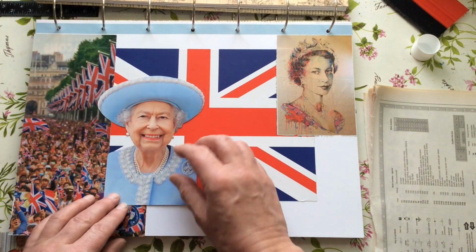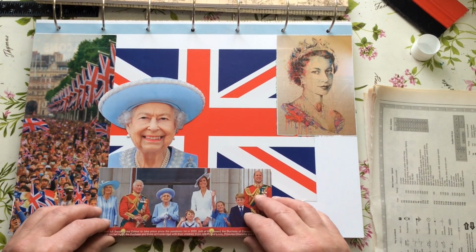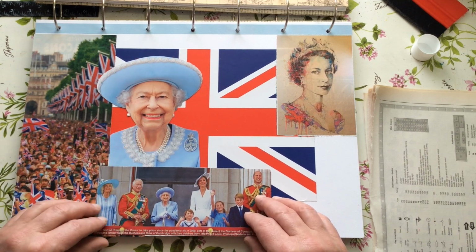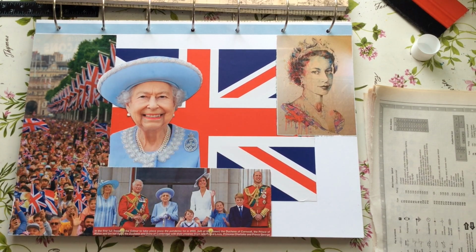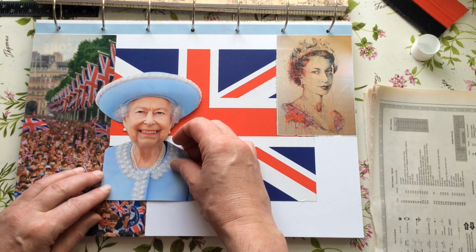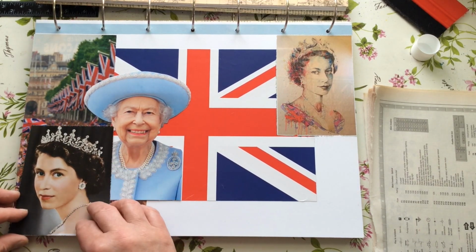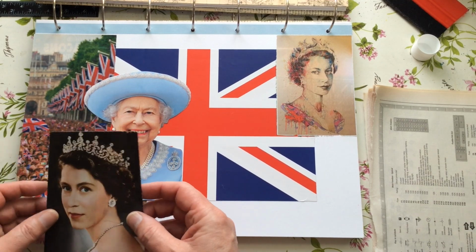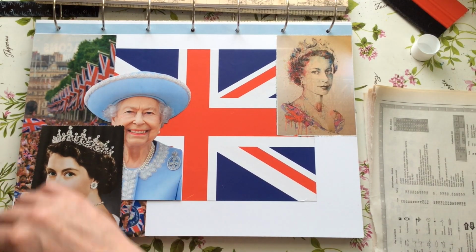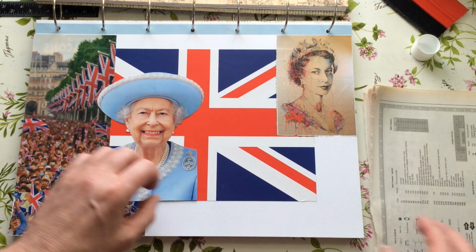Right, before I do anything, I want to put Her Majesty down first, because I want to make sure that she is where she needs to be. Now, I'm slightly worried that that bother me. Maybe we'll put that on the back burner for a second. But Her Majesty definitely needs to come in here. And I don't mind things overlapping. I wish I'd have torn that out a little better, but that doesn't mean there isn't going to be something up the side anyway. I think by there's where you're going to go, Mum.